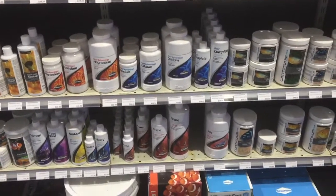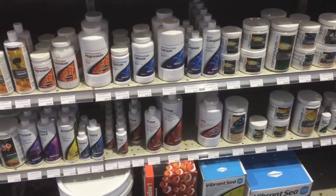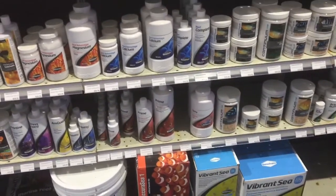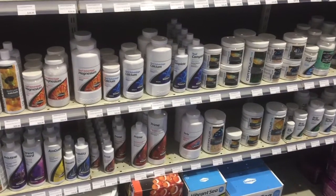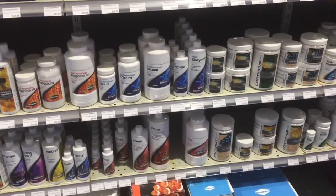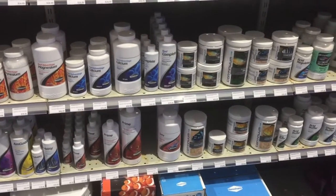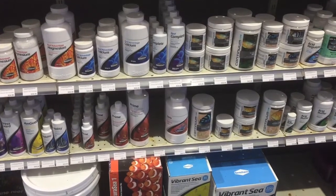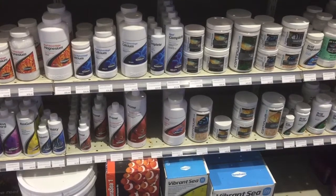It really is a go-to product if you have trouble. If you have ammonia or nitrite in your water, you can instantly detoxify using these products. It's a good product to have in the cupboard. If you're ever desperate and you need water ager, or if you ever find yourself with ammonia or nitrite in the tank, then you can use SAFE — a high dose of SAFE — because you can't really overdose it. Detox any problems you've got instantly. It's a very good thing to have in your cupboard and it's very good value.